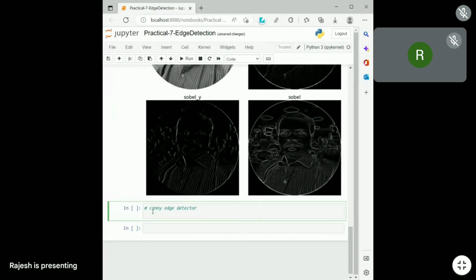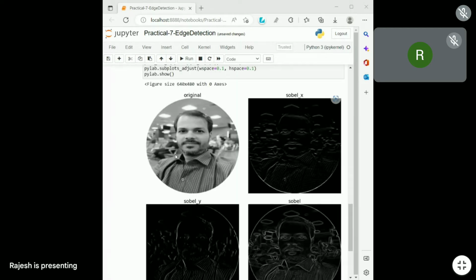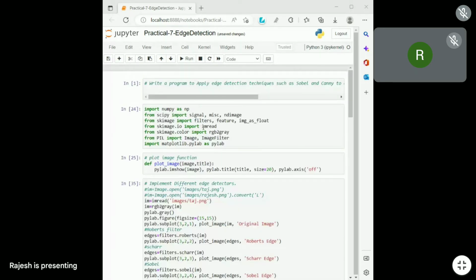कैनी एज डिटेक्टर हम इम्प्लीमेंट करेंगे and for that we will have our definitions. Okay, so यहाँ पे हम Matplotlib, NumPy है, हमारे पास SciPy है. SciPy हमने ले लिया. फिर ND image हो गया.